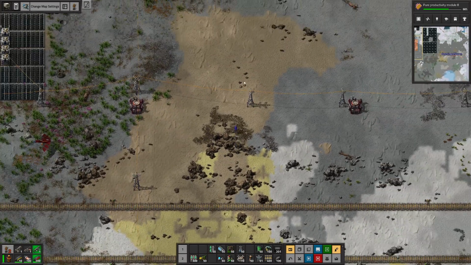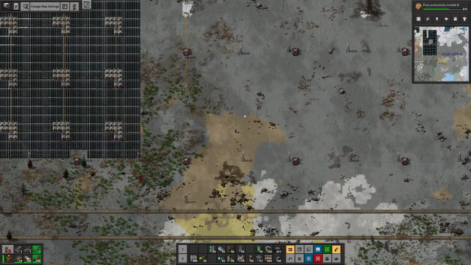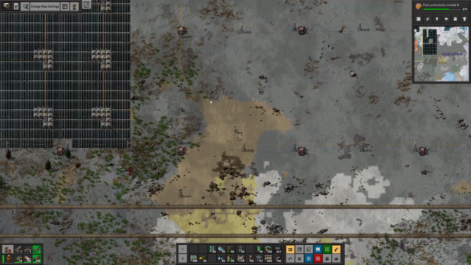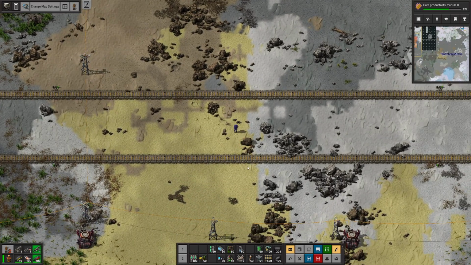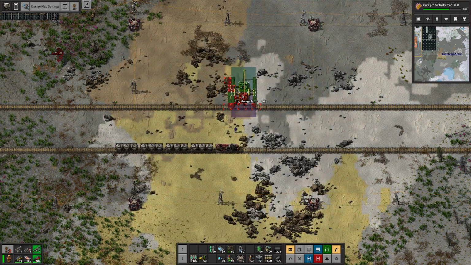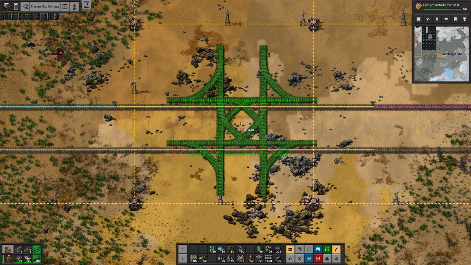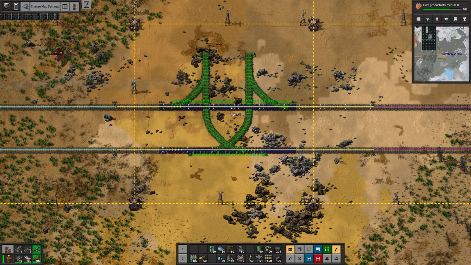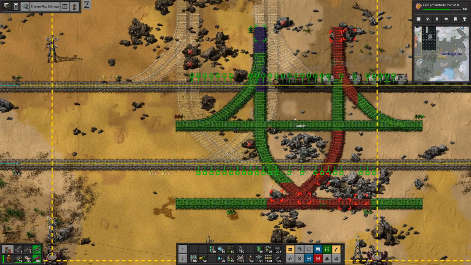We're going to come up through here and have our loading base there. We should have plenty of room to do what we need to do. Just like that. Nope, not like that.